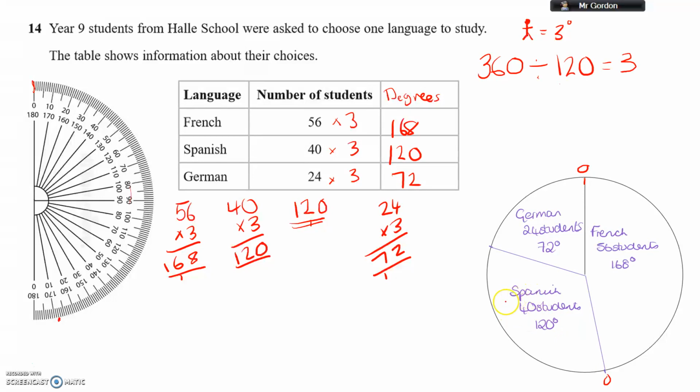So hopefully it's given you an idea of how you do a pie chart, and if you don't know how to use a protractor, buy one and practice. Don't think that you can just roughly do this. You might think, oh, I've been doing these questions without a protractor my entire career and I've been getting them right. That's probably because your teacher just hasn't been bothered to mark them properly. The examiners are going to mark them properly. Get a protractor. Make sure you do it correctly, alright?